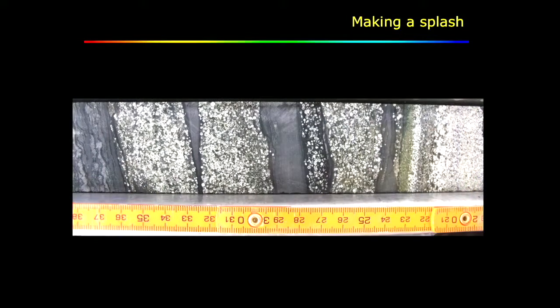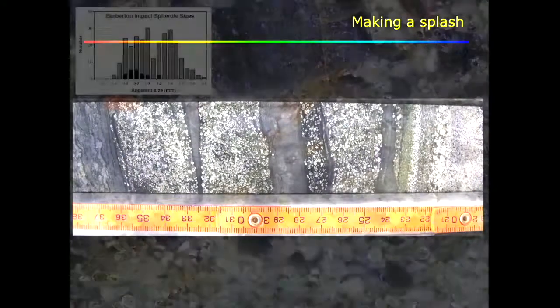When you go at it with a microscope, that's just a conventional digital microscope here, you see that these spherules are actually built a bit like an egg. They have a hard outer shell and crystals growing inward. That is, they crystallized from the outside. These were melt droplets, okay, that rained out from the atmosphere in a molten state.